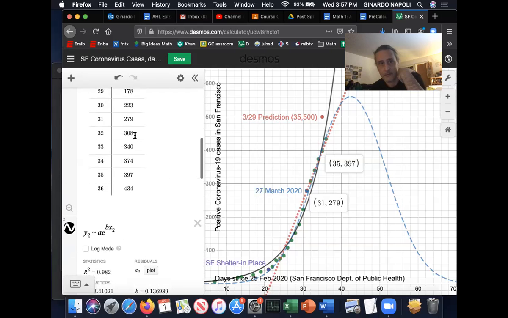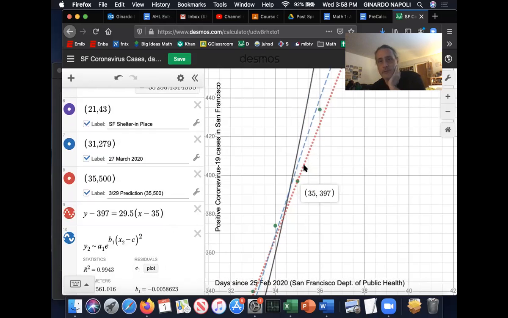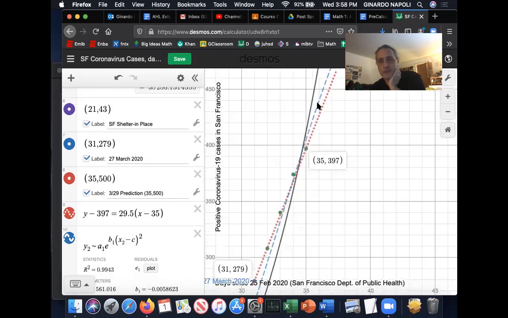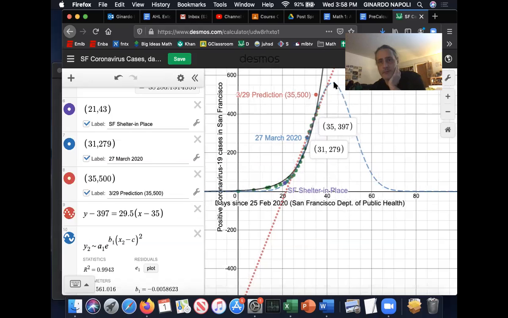If you look, from 32 days after the 25th of February, we added 32. Here it looks like we're adding 34. Here we're adding 23, but look at what we did here. We added 37. So we're definitely above this. And if you zoom in, look at that last data point. We're going above the linear. So we're somewhere in between these two curves. I doubt this blue line is representative, but anyway.